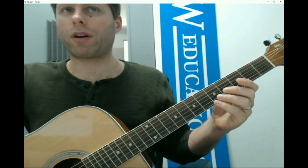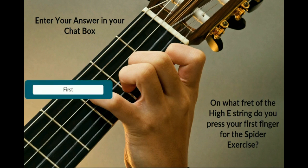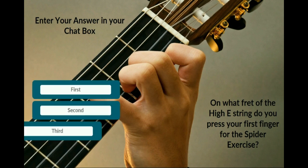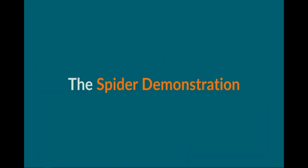Okay? So, ladies and gentlemen, I want to ask everybody a quick question. On what fret of the high E string do you press your first finger for the spider exercise? The first, second, third, or fourth? Remember, first finger. Very good, very good. Okay, who else do I see out there? Christina, very good. Gary, Stephen, Fossey, Barry, Ashley, very good. Indeed, it is Elena, very good. It is the first fret.